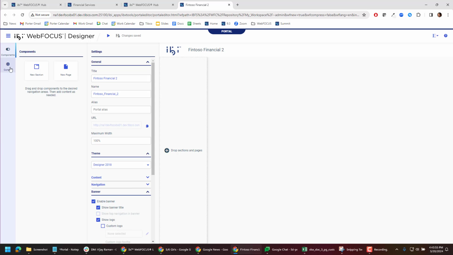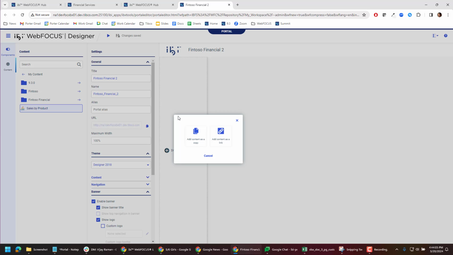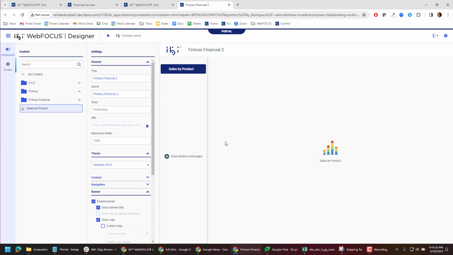To get started building a portal, it's really as easy as dragging the content that you want in the portal onto the canvas. So I've got a chart that I created. I want that to be the first page. Now we can either add it as a copy or we can make a reference to it. I like the reference option because it means if that content changes by the developer, I don't have to go back in and recopy it in. So I like the link option. The default view here is a left navigation.